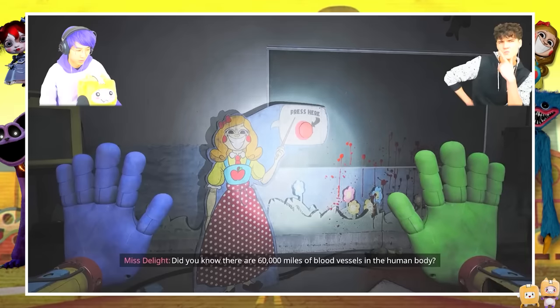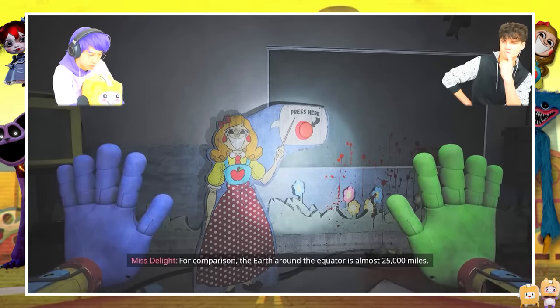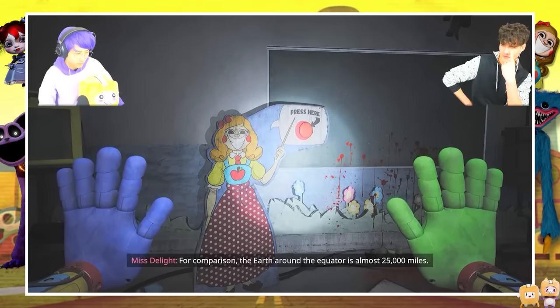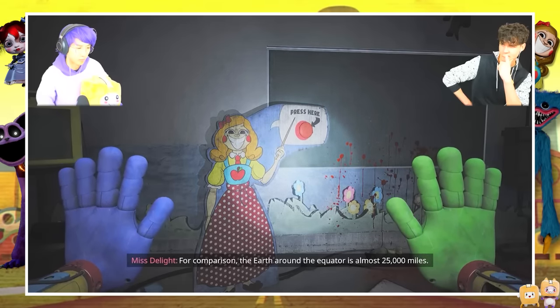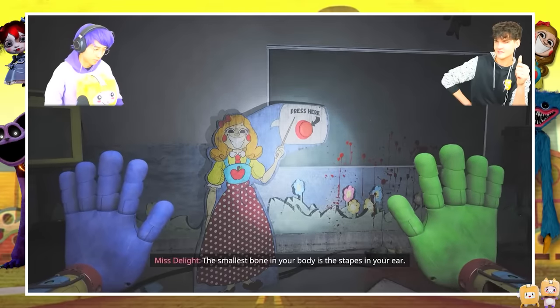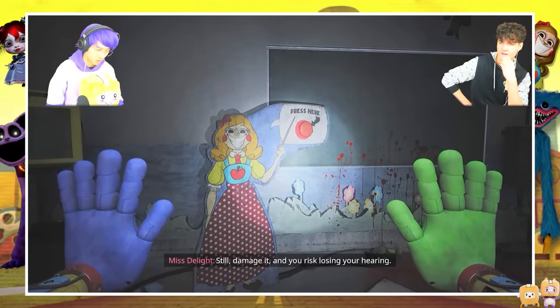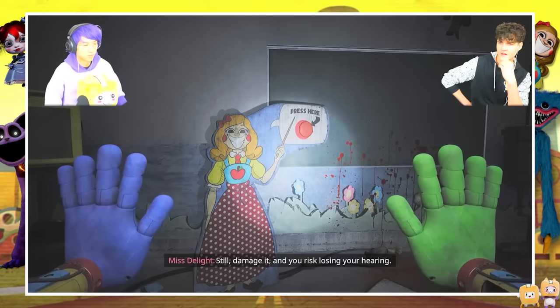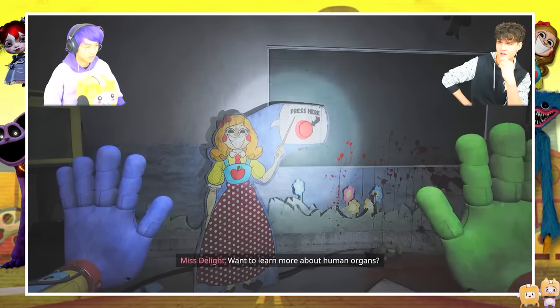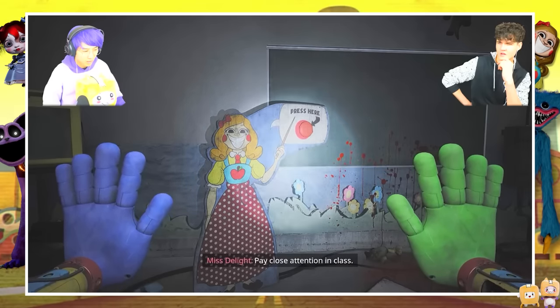Okay. Did you know that there are 60,000 miles of blood vessels in the human body? For comparison, the Earth around the equator is almost 25,000 miles. So that's obviously impossible. The smallest bone in your body is the stapes in your ear. Still, damage it, and you risk losing your hearing. What? Want to learn more about human organs? Pay close attention in class.